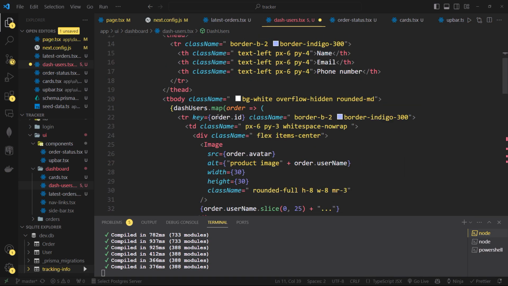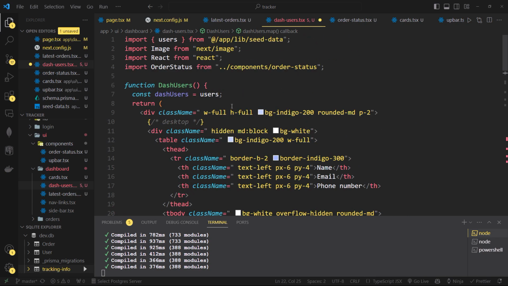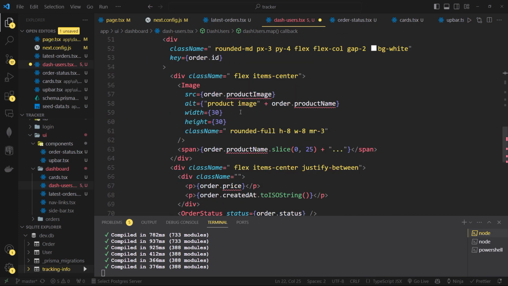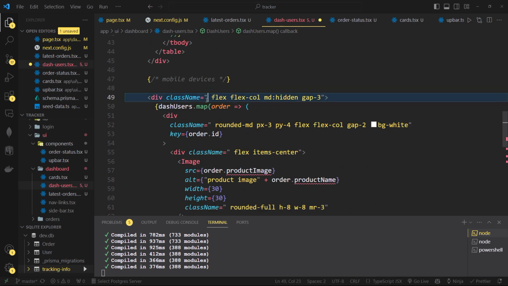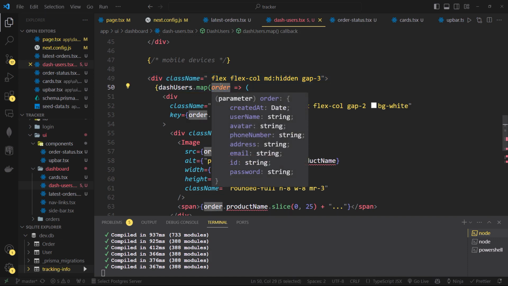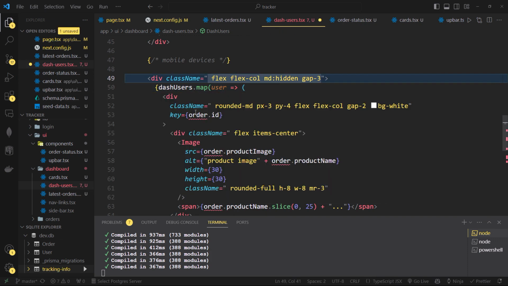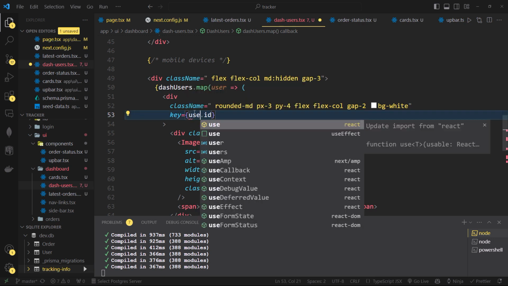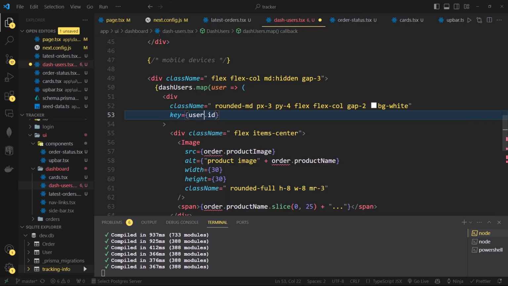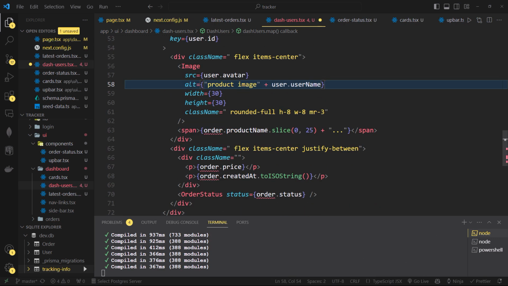And here we just have users. This is user, and here is going to be user dot id, and here we'll have users dot avatar. So I'll just remove all of this. So user avatar and username.